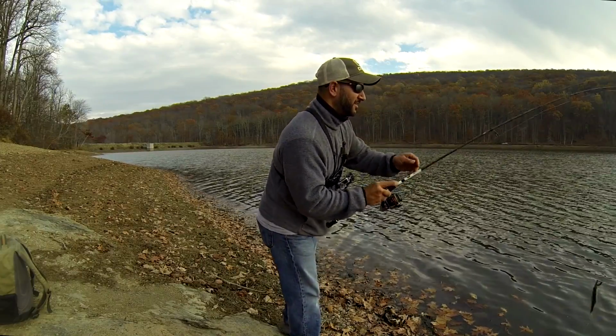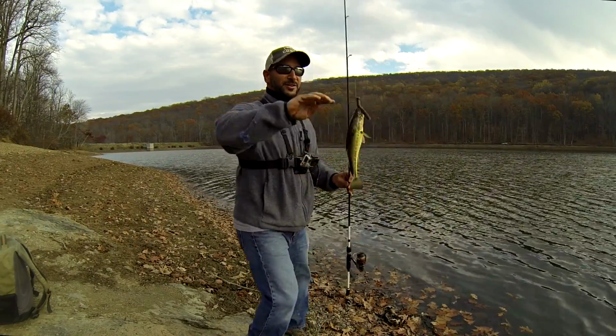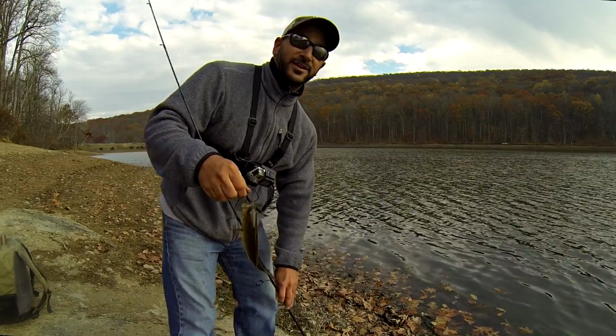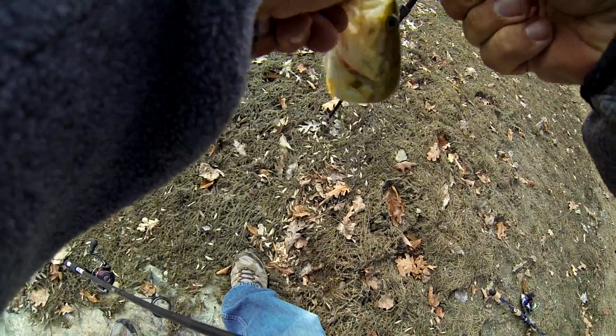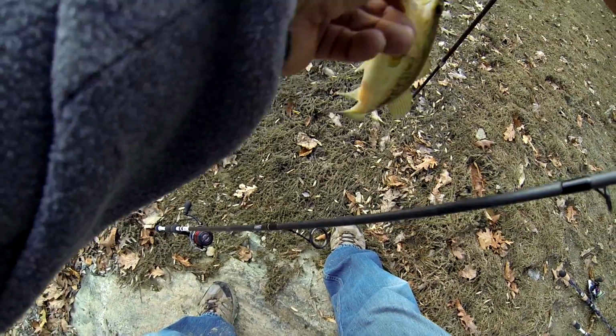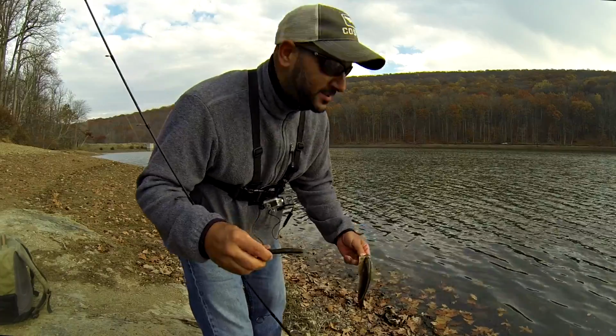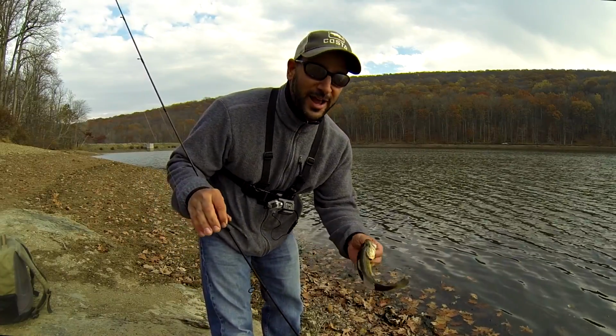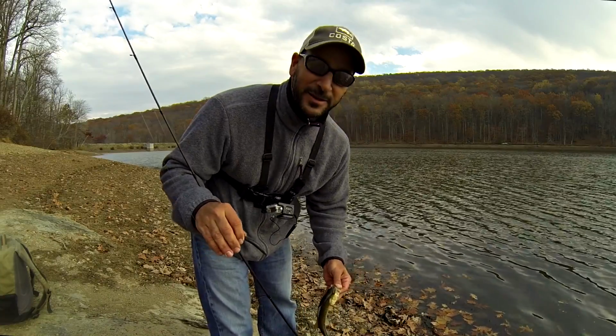Awesome. Okay guys, I made a little move. If you can tell, I've moved away from the dam and closer out to the main lake here. There's a point over here, but like I said, this lake has been drained. I guess they do that for whatever reasons they do it. The lake's been drawn down quite a bit, and pretty much the entire shoreline, I'm gonna sink up to my ankles, if not to my knees in some of these spots.